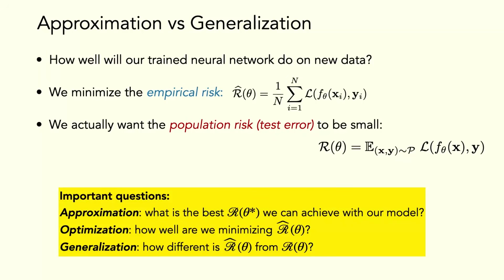And we've talked a little bit about that. We saw backprop, and on Thursday's lecture, we'll talk more about optimization. But we said that you can often find theta star to some degree. And this lecture is, well, wait a second, if you find that really good parameter vector on the training data, what is the population risk? What is the risk on the test data? So what is the gap between the training error and the test error? And that's the question of generalization.